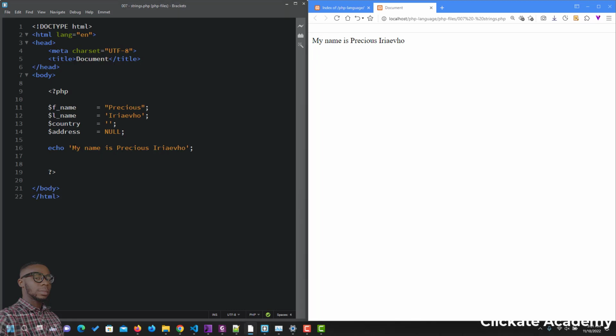So what is the difference between using the single quotes and the double quotes? Let's see it in action. I will revert back to the double quotes, and now we can use our variables inside of this. So instead of typing my name, I could use the variables fname and lname. So let's do that: fname, space, lname. And if I reload, you see it still functions the same way. My name is fname, my name is lname.